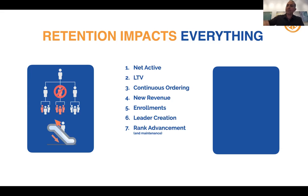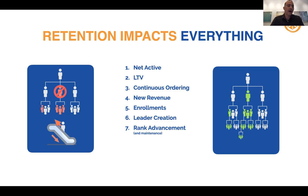So if we think about it, another analogy is that churn is kind of the anchor that our companies are dragging that slows down all of these key metrics that every sales and marketing team is trying to go out and get. And rank advancement is a big one. Most ranks that we see in a company, the second or third rank in the comp plan requires a structure of, let's say maybe 15 people to be active, to build that out, to hit that rank. And so the distributor is thinking, oh, I need 15 people. But the reality is that by the time they get those 15, 8 or so have already quit. And now they've got to go make up 8 more.